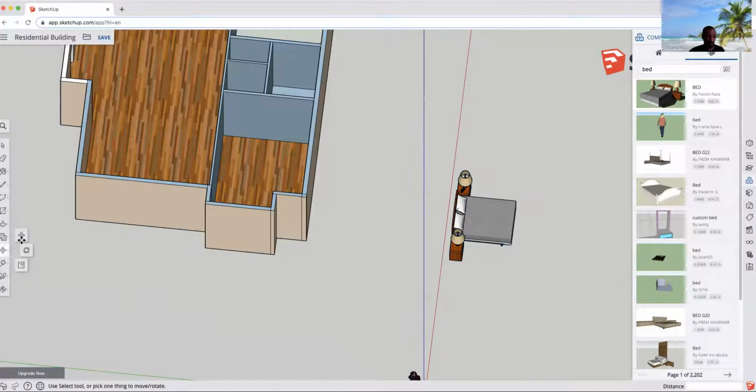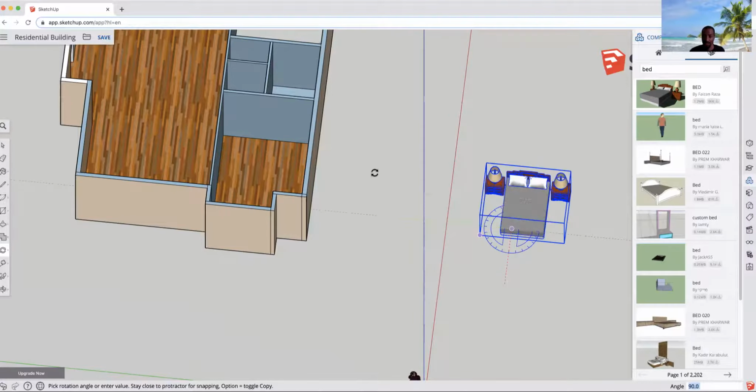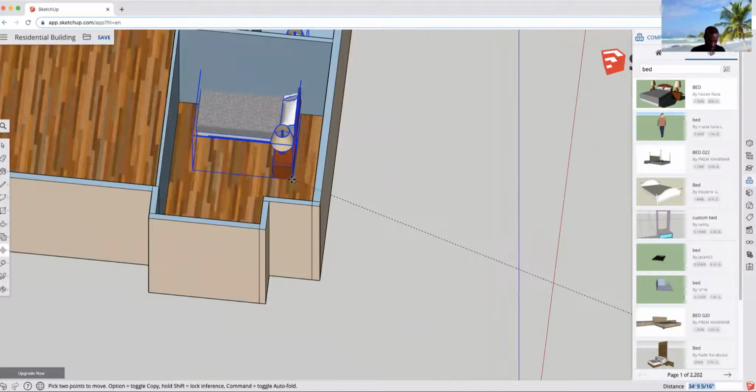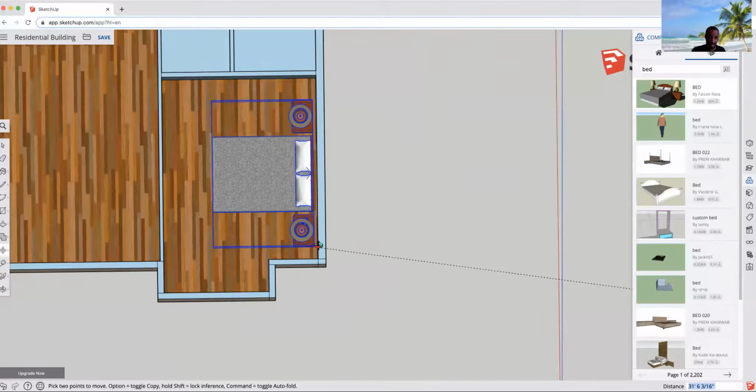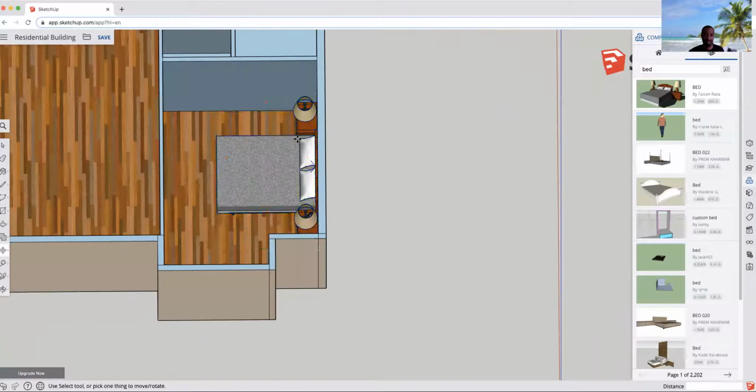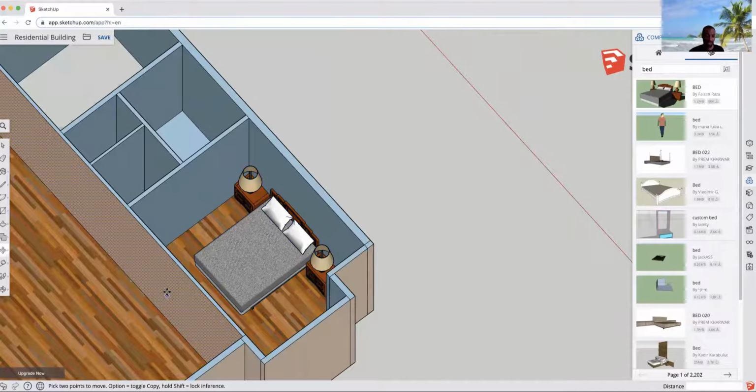So the move tool, rotate, select it. I didn't select what I want to rotate. And then turn it around 180 degrees. Go back to the move tool. Select the bed. And you may notice I'm selecting an edge where I can actually place it inside my model. So I want to place this on the edge at the bottom. So I have my bed inside my room. And don't forget, I would have a door here. I just didn't draw it.